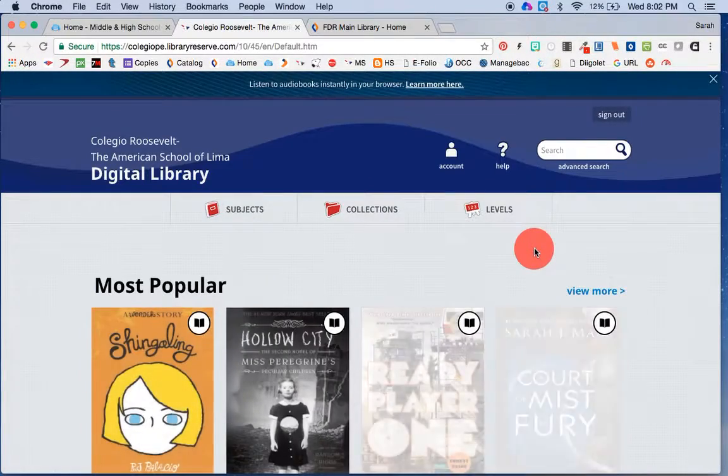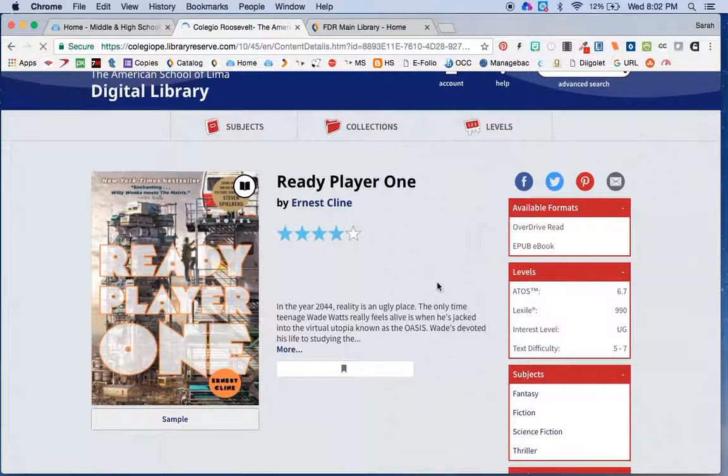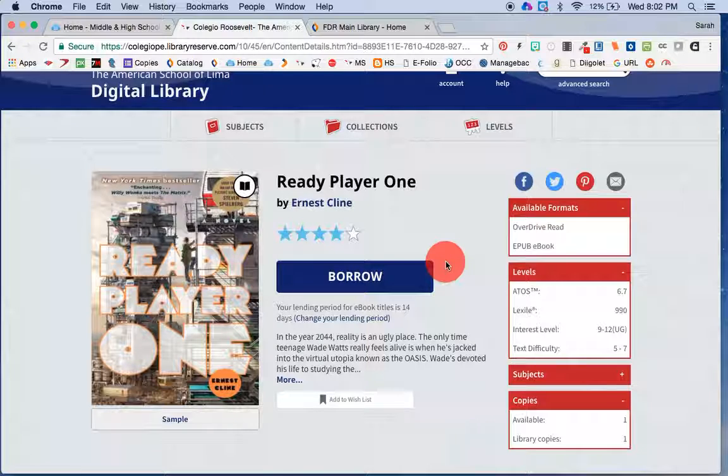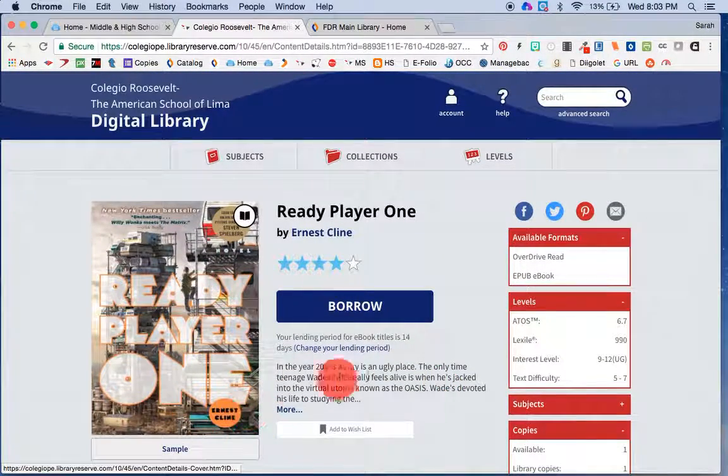Let's say we go back to the main page and I see a book that I want to read. I can do a sample of it or just click it and see a little bit more about it. It's important to remember that these books function just like real books on the shelf — if I were to borrow this book right now, it would be unavailable for other people for two weeks. Once you borrow them, they're going to be in your shelf for two weeks, then they disappear automatically. You don't have to worry about returning them. If you want to borrow it again, just go back and get it. You can also hold it — if something is out, you'll open it up and have the option to place a hold.